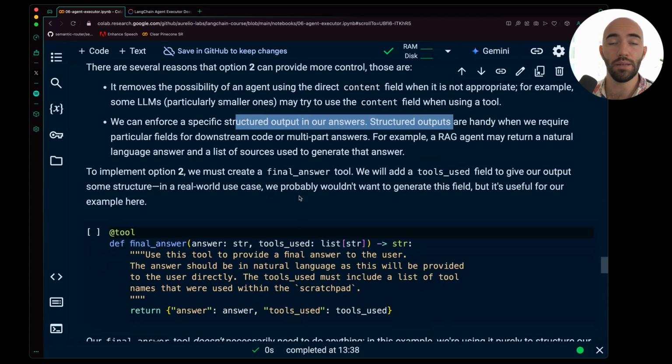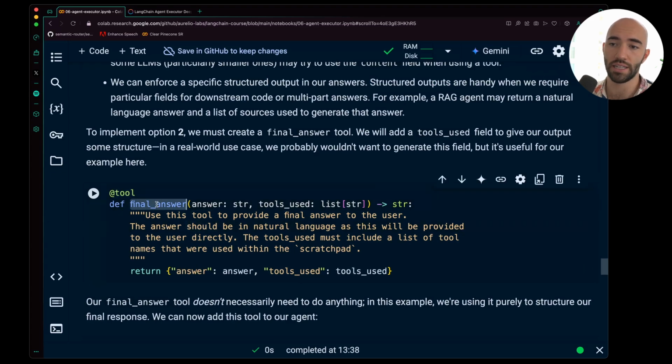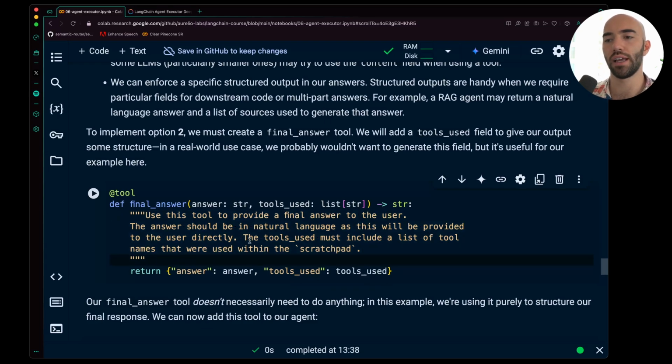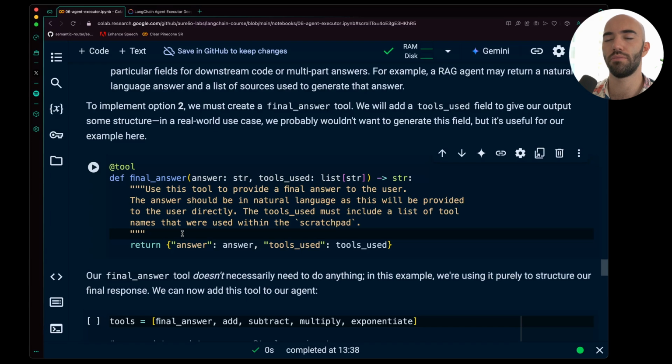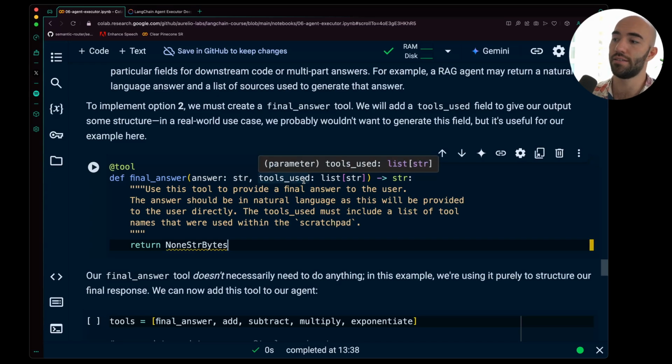Now, to implement option 2, we need to create a final answer tool. As with our other tools, we're going to provide a description, and you can or you cannot do this. You can also just return none and use the generated action as what you're going to send out of your agent execution logic.